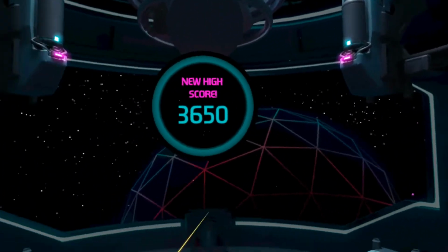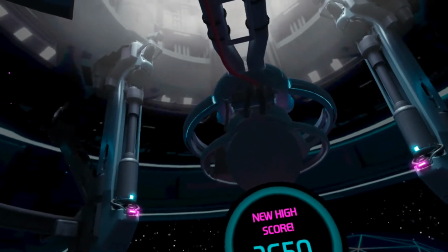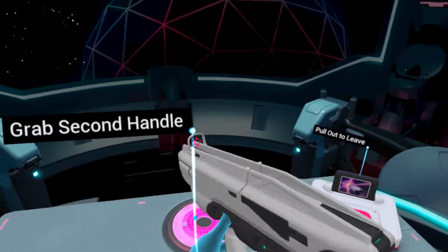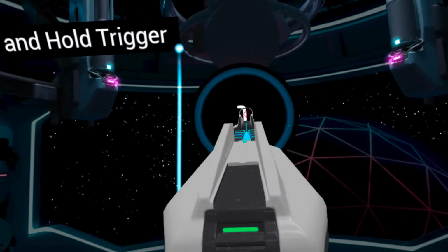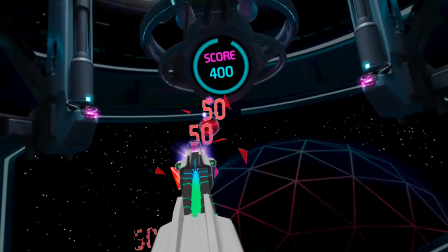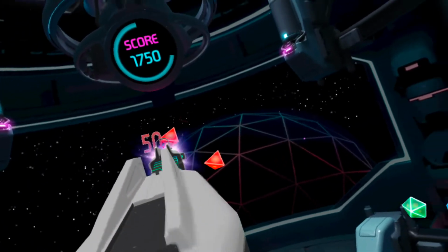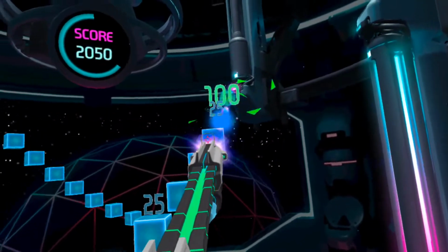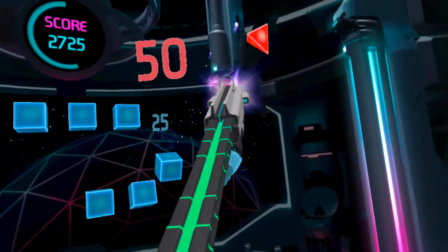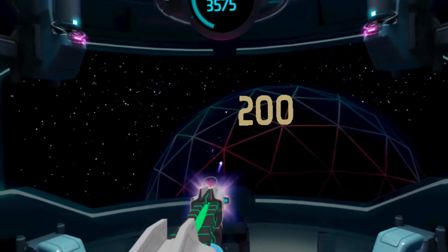Yeah. I'm not good at this game. Whoop. And of course, there we go. The scope doesn't 100% work, by the way. It's not perfect in terms of nailing everything. It's much better not to use it, honestly. The scope sucks. Woo!